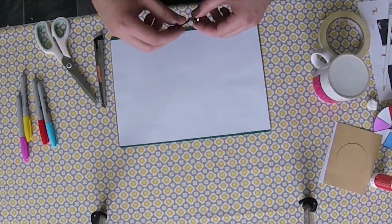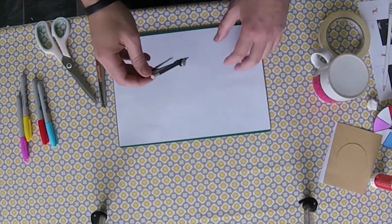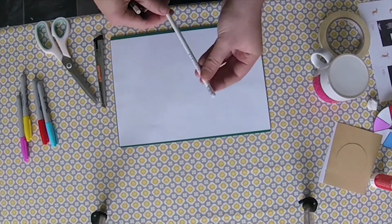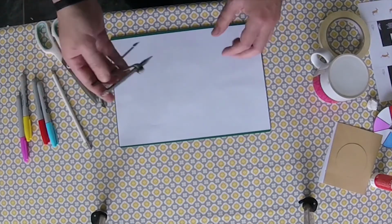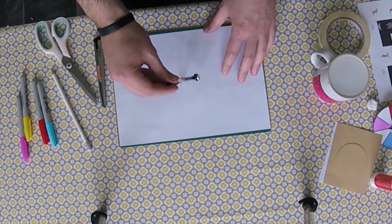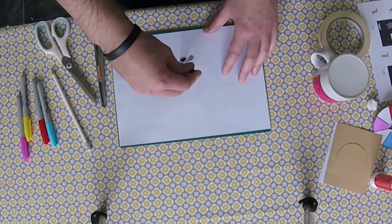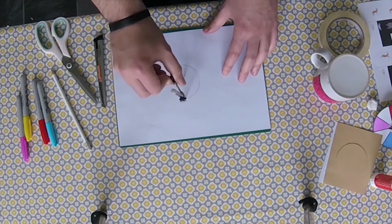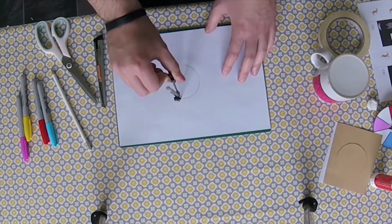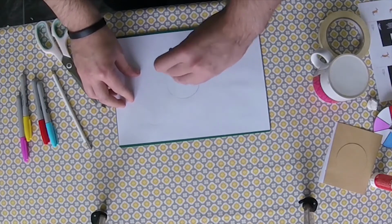This next project is the first of 2 thaumatropes. For this one, you're going to need your pencil and you're going to need your compass or your cup again. This time I'm going to make a slightly smaller circle, but you can do a big one if you want. It's just a little bit trickier the bigger your circle is.